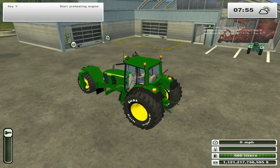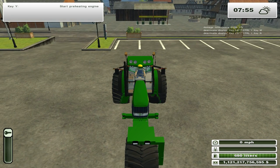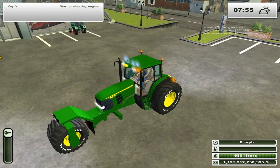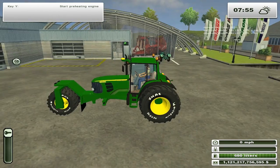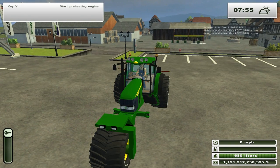So let's get up in it. Let's see if we have any goodies. 1, 2, 3, 4, 5, 6, 7, 8, 9. No horn. Alright, headlights on. Let's start her up.